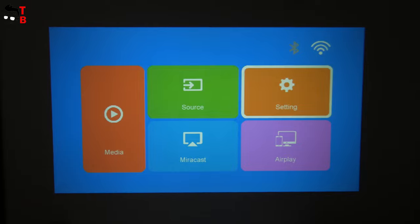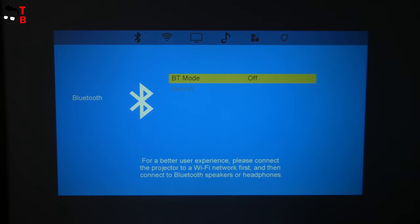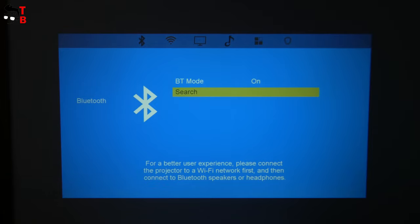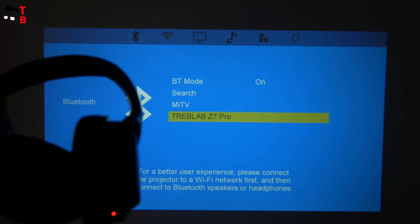Another feature of this projector is Bluetooth 5.0 support. However, this is not bidirectional Bluetooth. It means that you cannot use a projector in a speaker mode. When I tried to connect a projector to smartphone via Bluetooth, I didn't find it in Bluetooth menu on my phone. You can only connect other devices to projector, such as external speakers or headphones. For that, you need to go to the settings menu, enable Bluetooth, and then select your headphones.